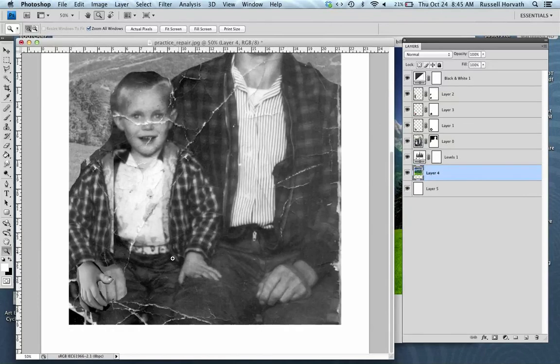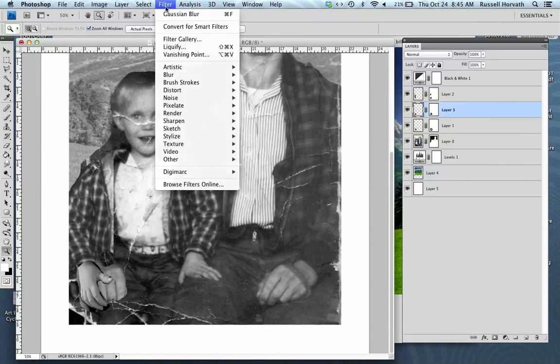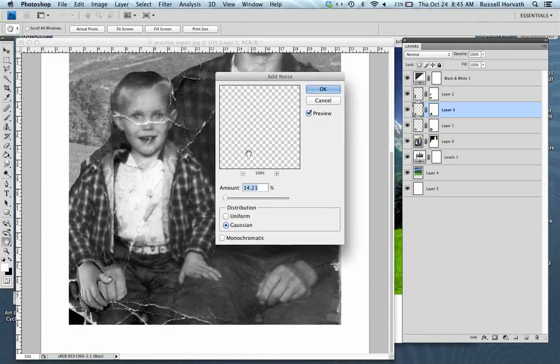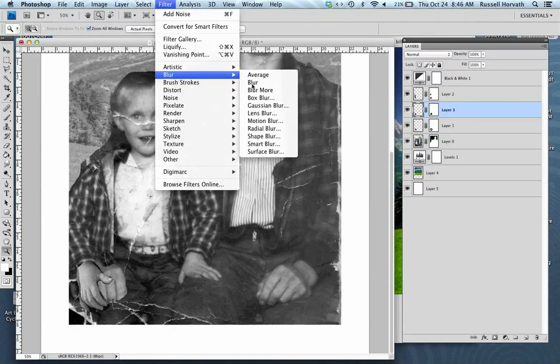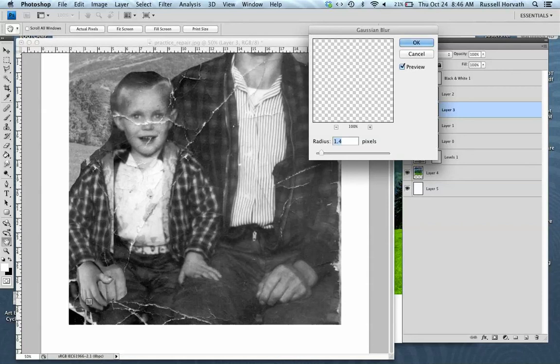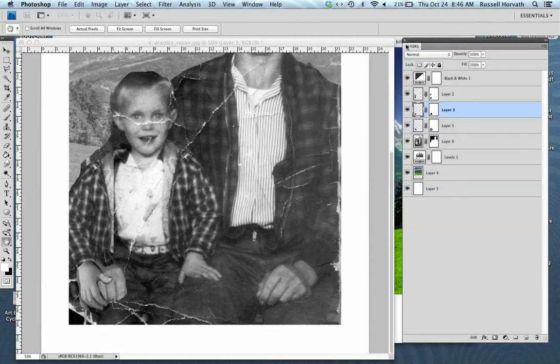All right, so if we look at this kid's hand here too, I'm trying to remember which one is the hand. Is it this one? That's the guy's hand. There's the kid's hand. So again, I make sure I'm on this layer. I make sure I've selected the hand and not the layer mask. I go to filter. I say noise. I add some noise to it. All right, so you can see I sort of salt and peppered the hand a little bit. It's fine. And then I'm going to go to filter, I'm going to go to blur, and I'm going to Gaussian blur that hand a little bit. So there we go. It softens it so it looks like it belongs a little bit more.